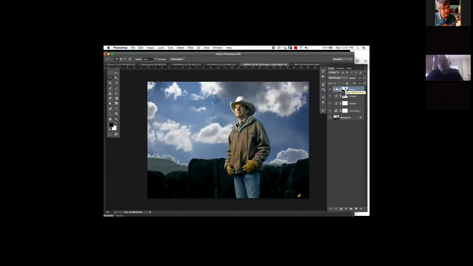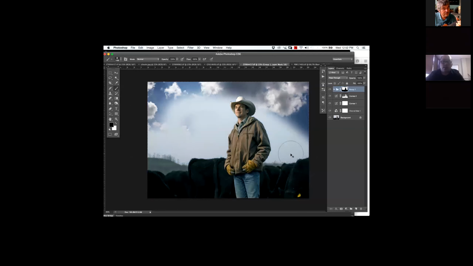So for those of you familiar with layer masks, once again, advanced editing Photoshop, anything that's white you can see shows up. Anything that's black is hidden. So if I get my brush real quick and I paint in black, let me get a little higher dose on this, I'll remove anything with black. And painting on white will make it show up again. So I could start painting here, but that's not going to be realistic. I want a very, very subtle effect to this.